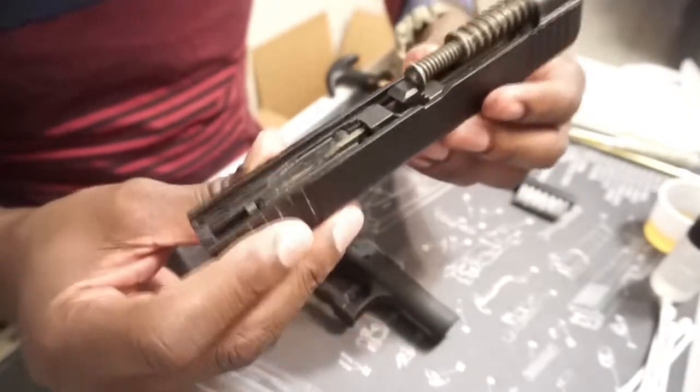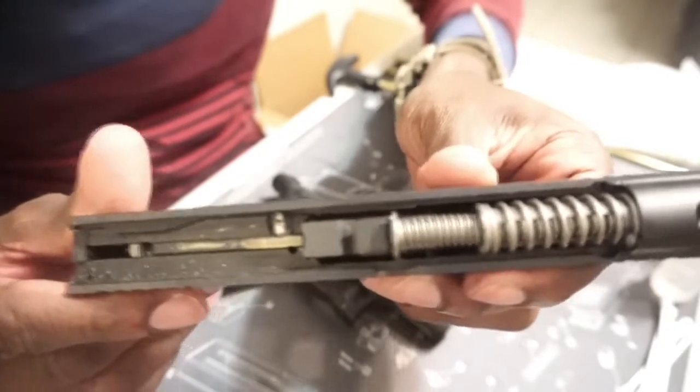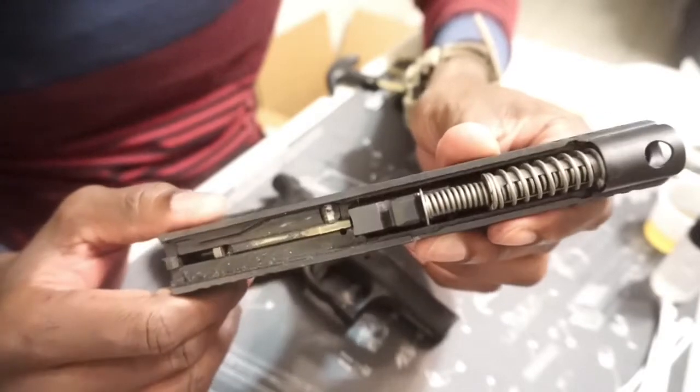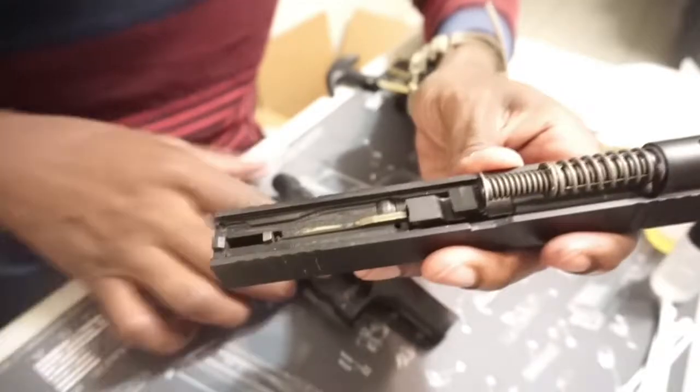So as you can see, the slide, it doesn't look lubricated at all. It looks pretty dry. So that's what I want to take care of. I want to make sure that this slide is nicely lubricated.